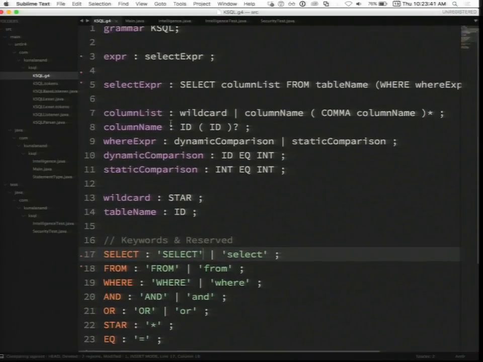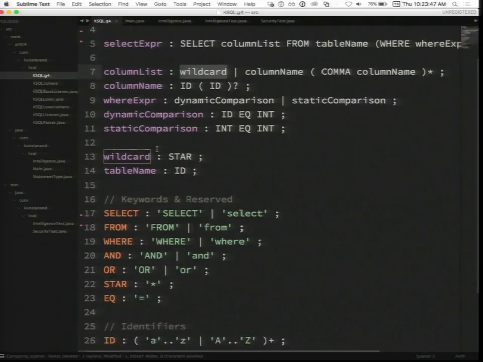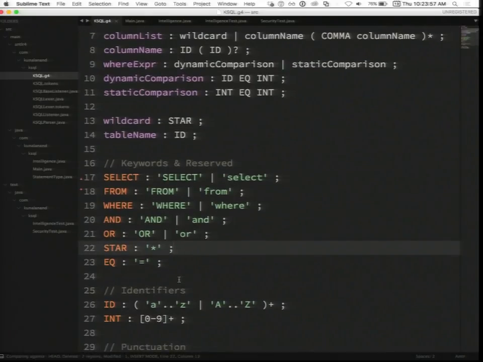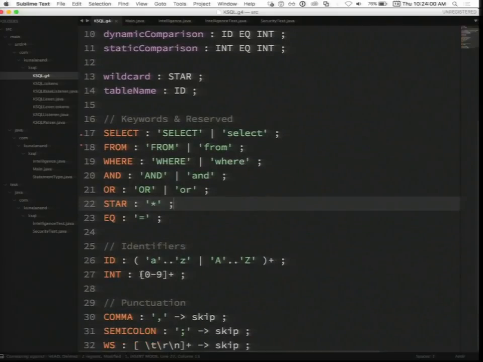So these are the expressions that we have here. So looking at column list, we've got an expression in here to look for a wildcard. And if I go down here, wildcard relates to star. And we've defined star as a literal value. So again, all of this is open and publicly available. So I won't spend too much time on the bottom stuff other than just saying that this over here is an identifier. And for those that have built and used regular expressions before, this might look a little similar. Effectively, we're defining a range of characters that we want to allow. And again, uppercase or lowercase. And we've defined our integer as something 0 through 9. Again, if you've built regular expressions before, I think a lot of this might look similar.